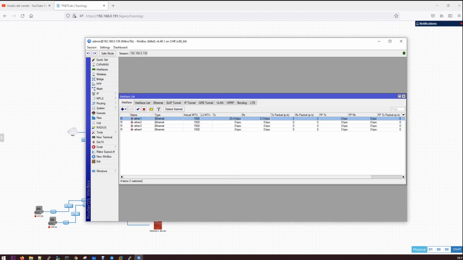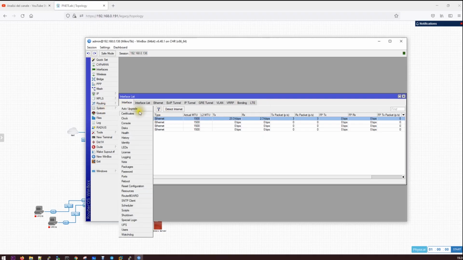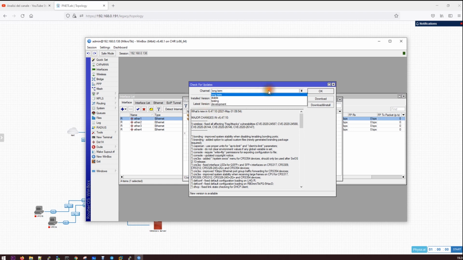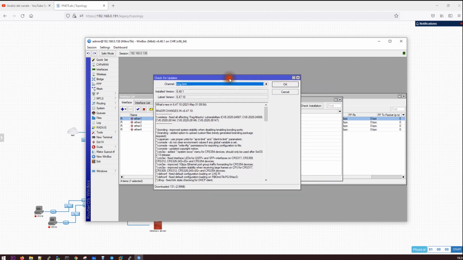If I want to upgrade the image, okay, so system, then there is packages, then check for updates. Here you have the different channels: stable, long-term, testing or development. So long-term, and download and install. And let's see what's going on.